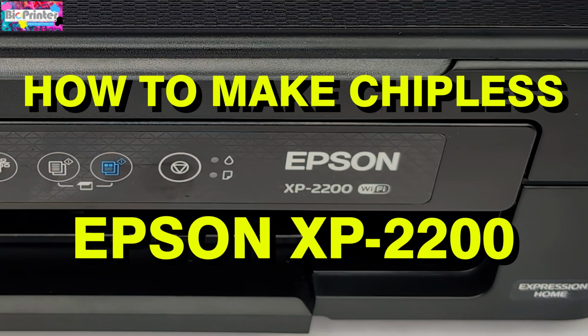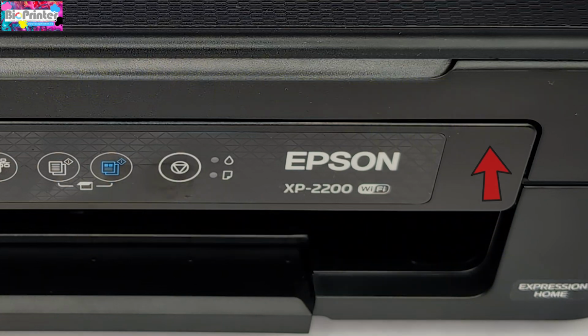And in today's video, we are going to see how to install the SynChip system on this Epson XP-2200 printer. If you want to see the advantages of this system, we've provided a link above to another video where we explain it in more detail.